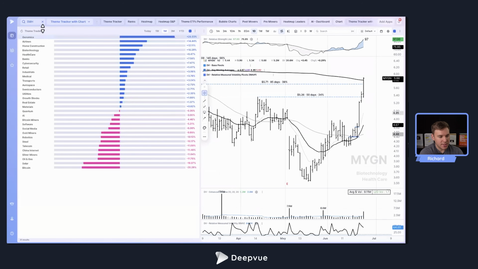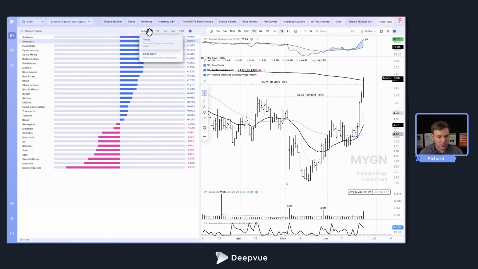So yes, there's a list of these key themes. Then what we have, and it's very simple but very effective, is you're able to look at the performance of those themes over different time frames: year to date, 3 month, 1 month, 1 week, and a daily basis. And daily, you can either look at since the prior day's close or since the open of the day. And I'll talk about when I use each in just a minute. But let's start with 1 month.